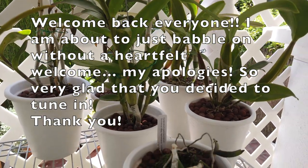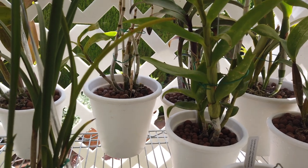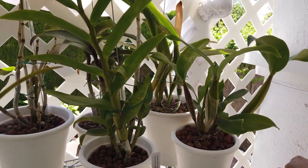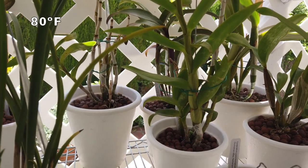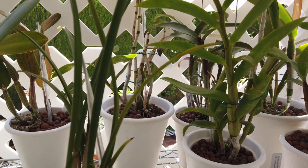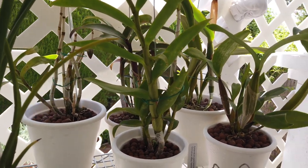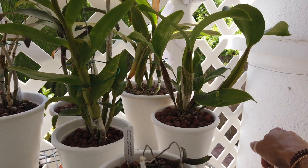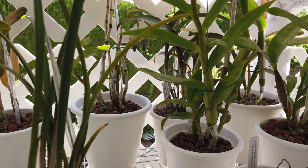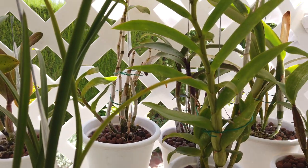I thought I'd have a little skim around my prime real estate area of my summertime growing space, just to give you a feel for the top shelf and the rest of the area. It's 27 degrees in deep shade because my sensor is in a very sheltered spot, and I have 43% humidity with a slight breeze. Yesterday was super windy and I was chasing around with a sprayer every hour, so I was a bit frazzled.